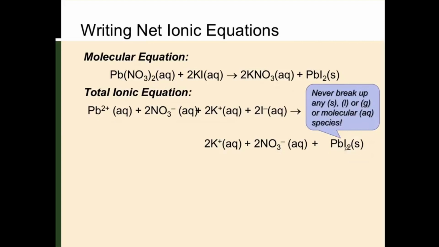Pb is lead iodide. And so that means that this will be included in our net ionic equation, and so will this. Then we look at nitrate. So we have nitrate on our starting material side, on the left-hand side, and we have nitrate on the right-hand side. They're both the same. They're both nitrate. So those will not be included in our net ionic equation because those basically don't change in their form, and so they're not included. Then we look at potassium, that's also the same on both sides.